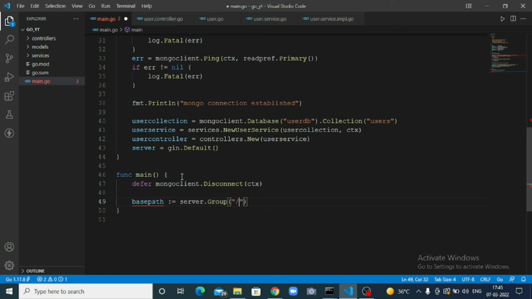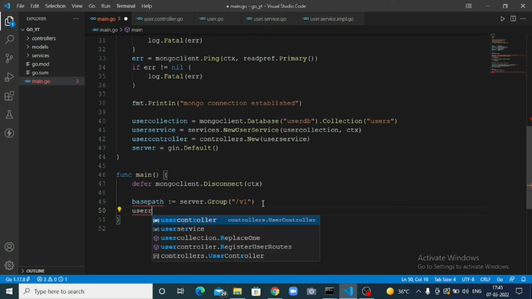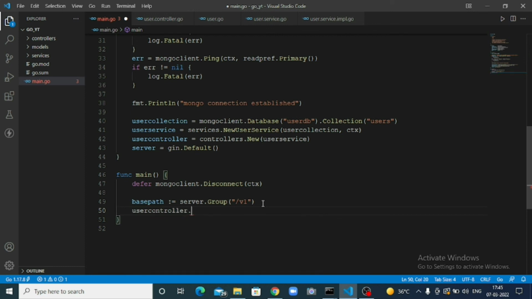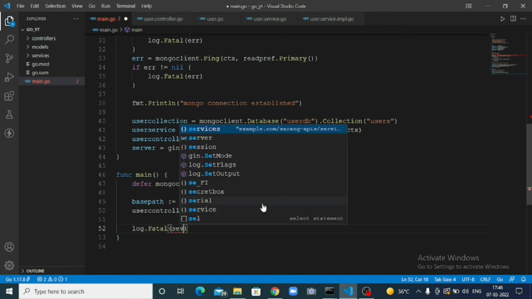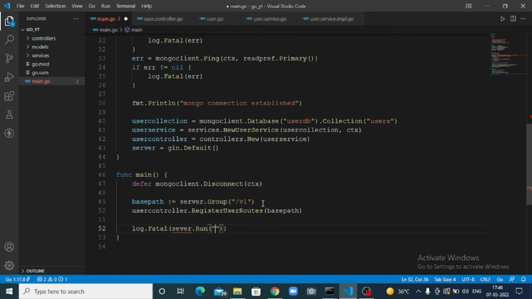I'll explain in a minute what this group is. Okay, so the user controller's RegisterUserRoutes, we'll pass the base path, and then we will run the application at 9090.